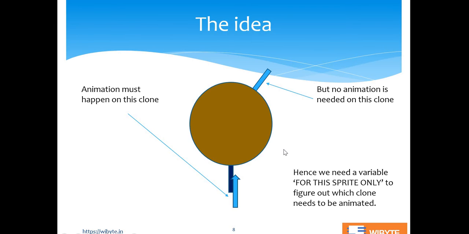Now, whenever we want a unique behavior, a different behavior, for every clone, remember, they are clones, so when I start as a clone, all of them start doing the same thing. But whenever we want a unique behavior on a clone, the way to do that in Scratch is to use variables for this sprite only. And like I said, we'll cover this in more detail when it comes to games like Snake, Tux of Math, and so on. But we are going to use the same idea over here. So let's see how we can implement this in code.